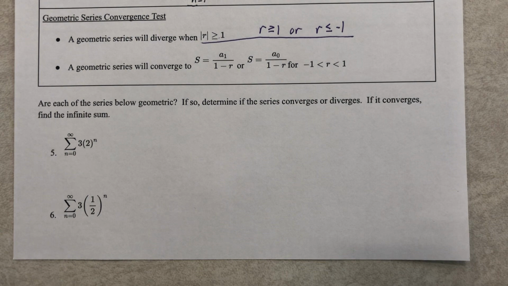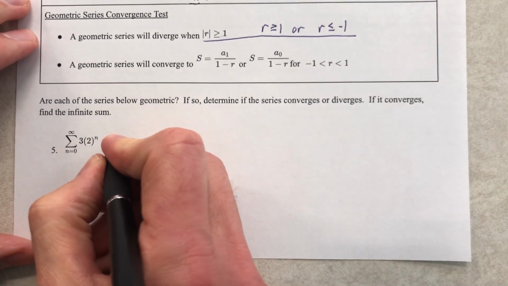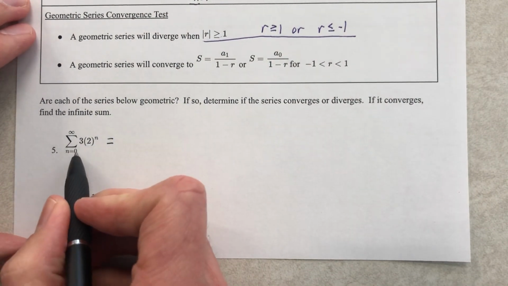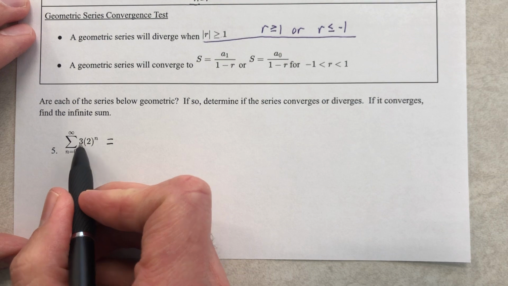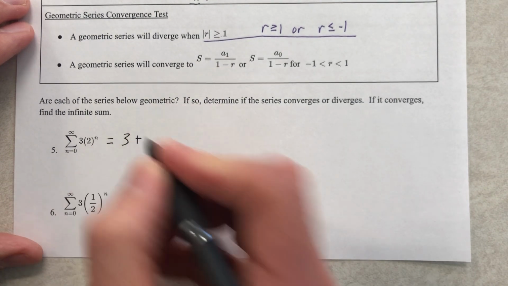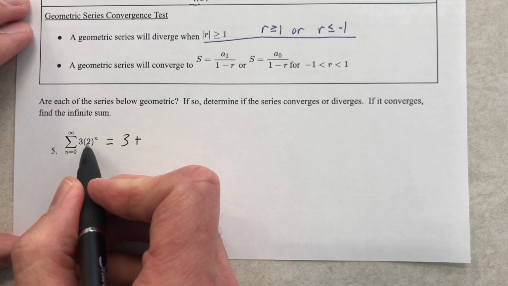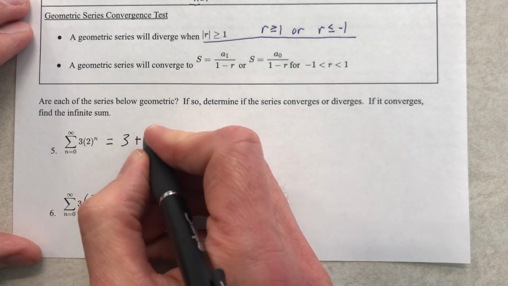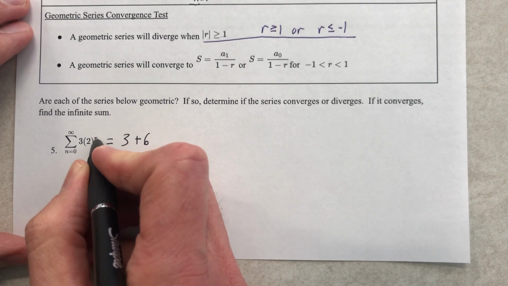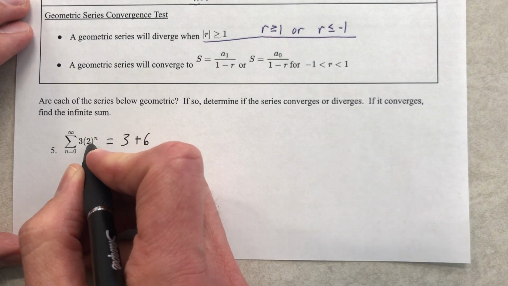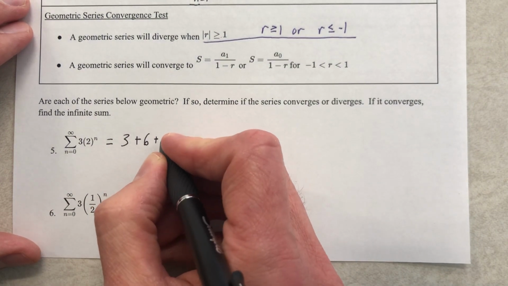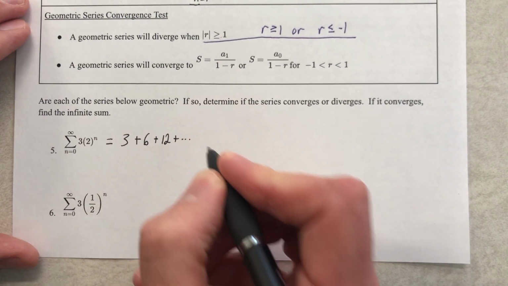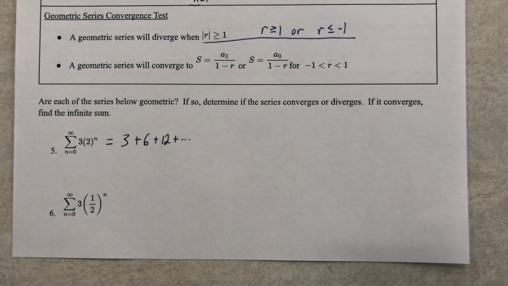So we will just crank out a list. Now, we won't always need to crank out a list in order to do this, but I'm going to for the first 1 or 2 or 3. So 0 goes in here. If I plug a 0 in here, I'd have 3 times 2 to the 0, that's 3, plus, okay, plug in a 1, I'd have 3 times 2 to the 1, that would be 6. Plug in a 2, that would be 3 times 2 squared, which would be 3 times 4, which would be 12. And we'll keep going from there. And we will add all those up if we can.